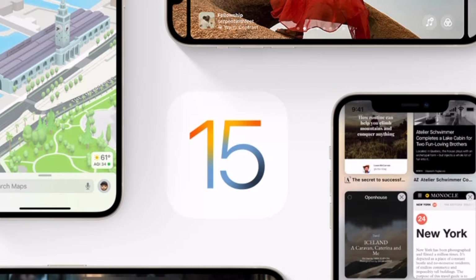So today I'll be telling you how to install iOS 15 on your iPhone devices. As you guys know, iOS 15 is around the corner, which is going to be released at the latest September iPhone launch event. But if you guys are eager to experience iOS 15 or if you want to show off iOS 15 to your friends, let me tell you guys there is an official way to download iOS 15 before its official release. So today I'll be telling you how to download iOS 15 using the official method. So let's get started.